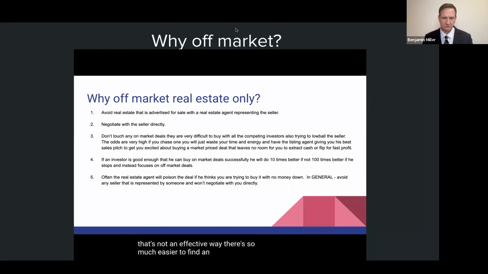It's so much easier to find an off-market deal. What's an off-market deal? An off-market deal is one that is not advertised as for sale. So you don't want to go and make 100 lowball offers on listed properties. The reason you don't want to do that is it's going to waste either a lot of your time, or if you've got some real estate agent that's a new agent that you've convinced that it's a great idea to work with you as a buyer's agent, where they're going to go out and make offer after offer at 50 or 60 cents on the dollar, it's just going to waste time.